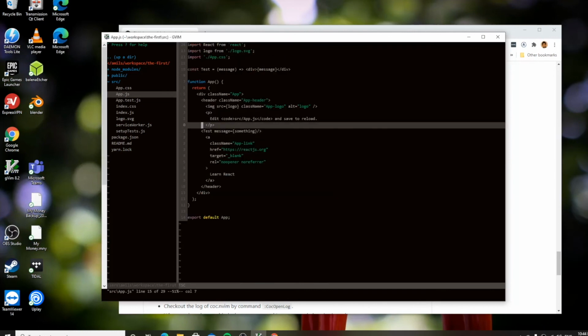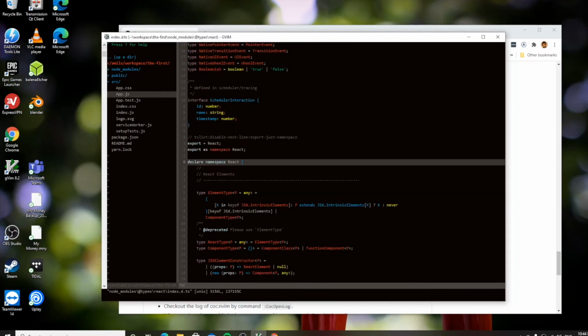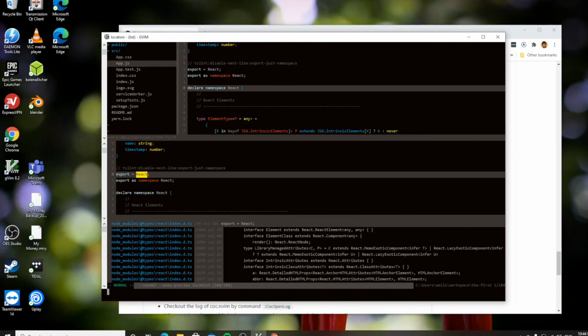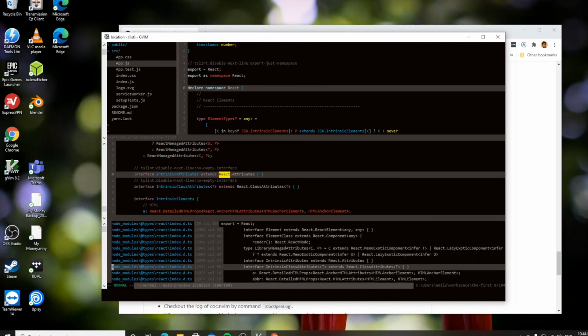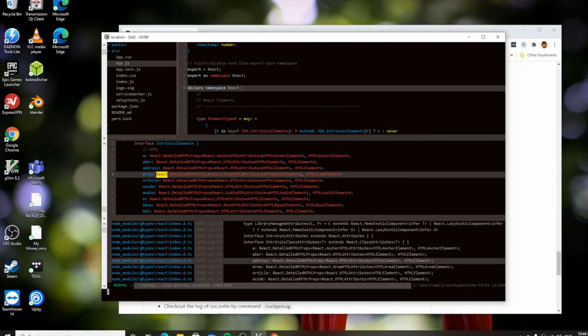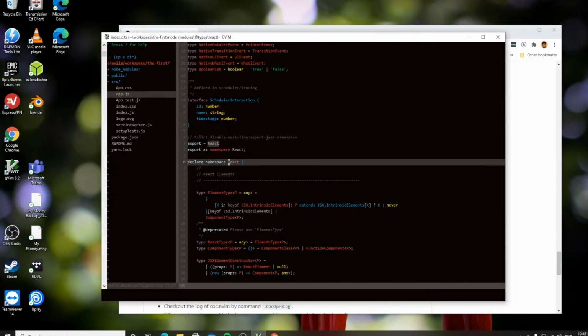Additionally, if you want to go to React, you could do that as well. As you can see, it goes into the node modules, and I can find the references for that, and a whole list of items come in here that you can easily check as well. So that's pretty cool.